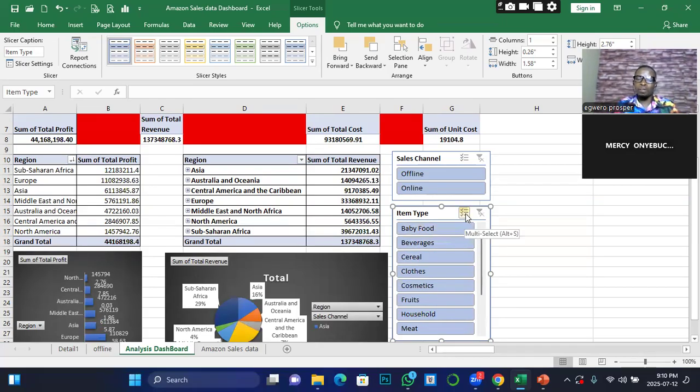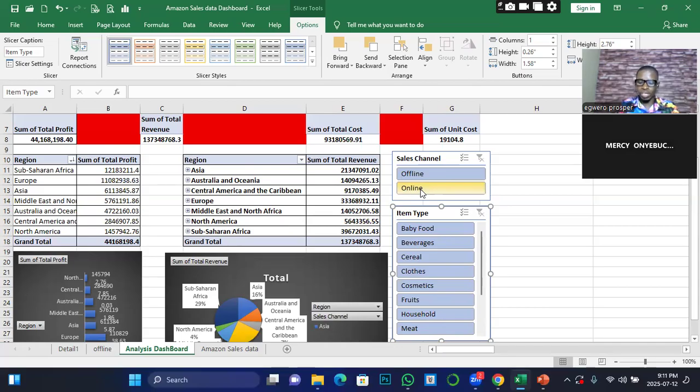So that is all about pivot slicer. Now let's quickly look at the last one, which will actually bring us to the end of the section and also to the end of pivot table. So by tomorrow, I'll be taking us on conditional formatting, which is the last topic. So let's quickly look at pivot table timeline. Pivot table timeline.